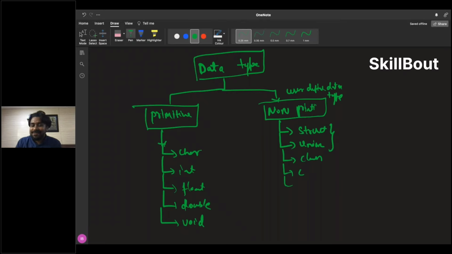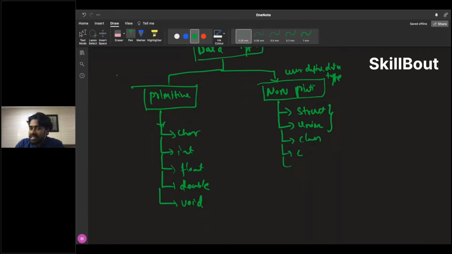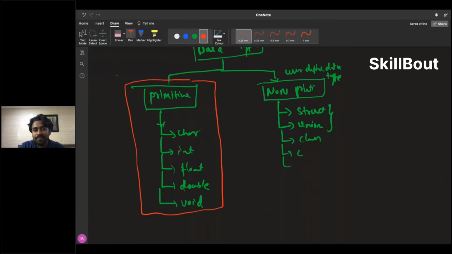We can do anything. These are all predefined. Predefined means this one, and you can call this one user defined. Or else you can call it a primitive data type. They have already declared it. With the help of this itself, we are building structures and unions also. Nothing extra, we are just doing some extra things with it. So let's look at this later. These things I wanted to make very clear.